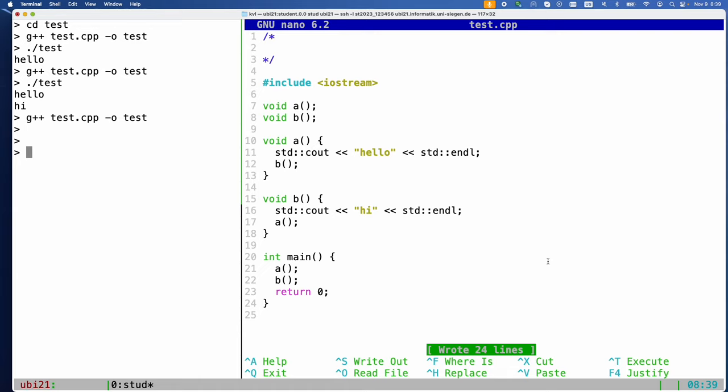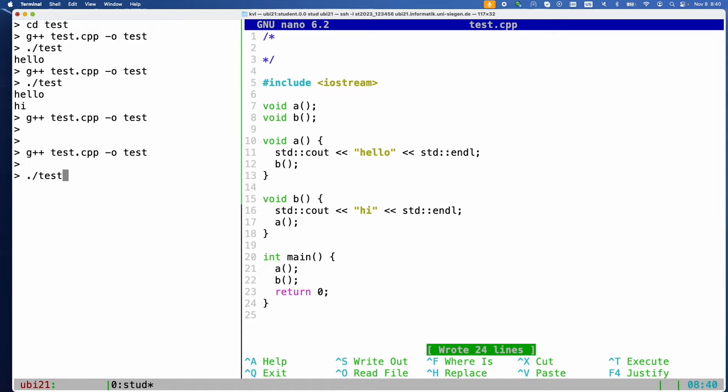It's usually an infinite loop where a memory leak exists, and a memory leak means you're filling the memory even though you did not intend to do this. So let's do this now, just as a teachable moment. So we compile this. This works, right? And now when we run this, we will see hello, hi, as you justly said.